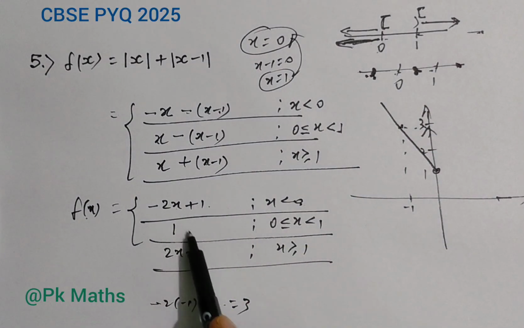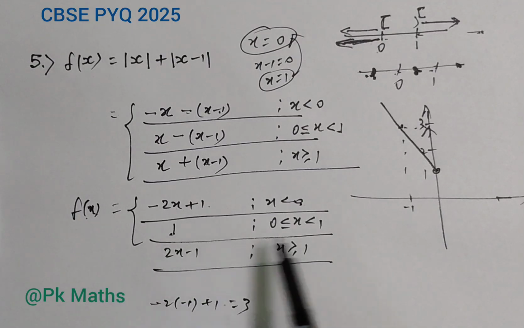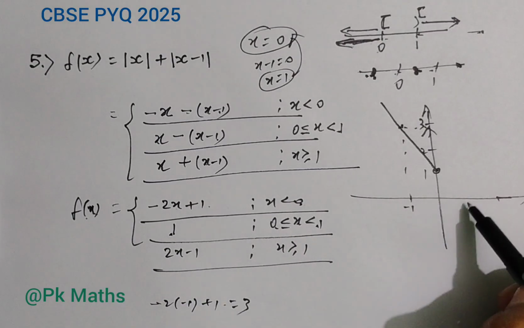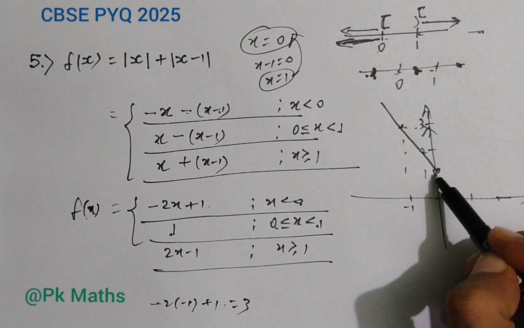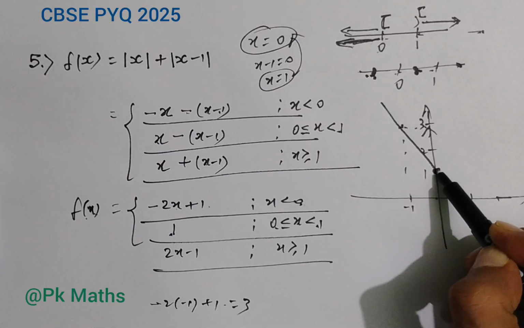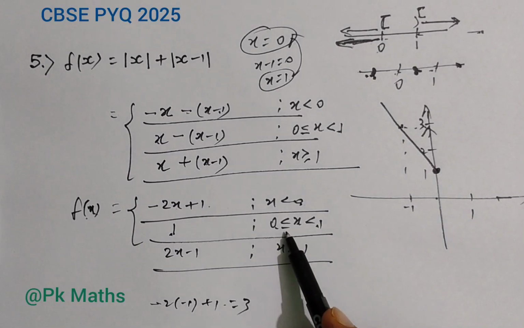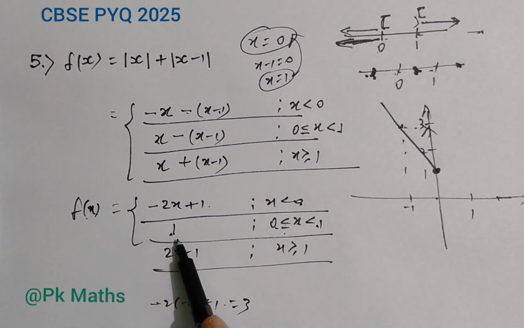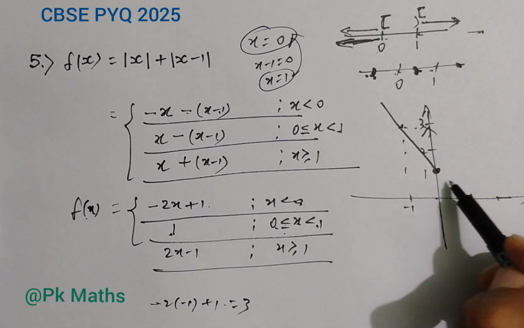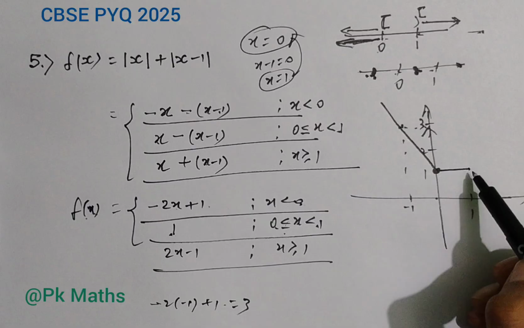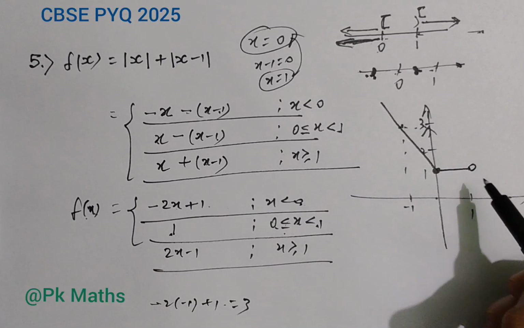Now the next output is 1. y equals to 1 for closed 0 to 1. So for closed 0 to 1, that means this open interval becomes a closed interval now due to this greater than or equal sign. And y is 1 up to 1. So we should go like this. At 1 we have an open interval.